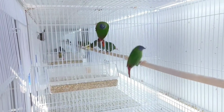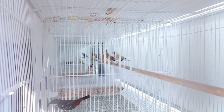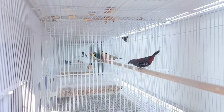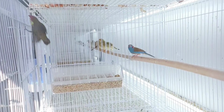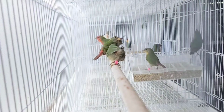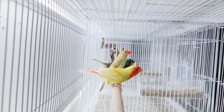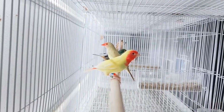So when you do this, you kind of emulate what happens in the wild with these birds, and it helps the birds know to either start or stop their breeding season. And it's one of the reasons why a lot of people, even when they try to breed birds during the breeding season, they have a male and they have a female, they sit there and they go, well, I don't know what's happening. The male's not building a nest. He's not courting, the female's not laying eggs. Nothing's happening. My birds don't want to breed. Well, it could be because you just haven't stimulated them enough in order to get them into that breeding condition.